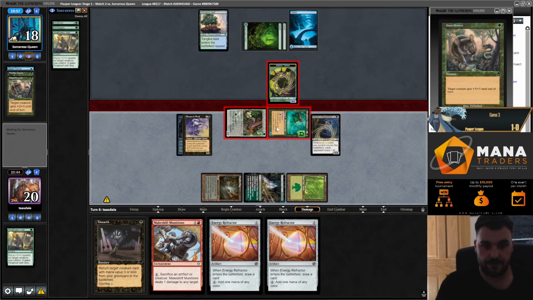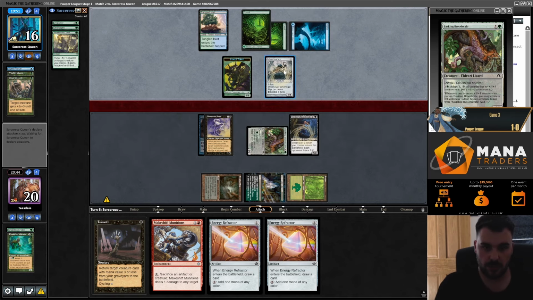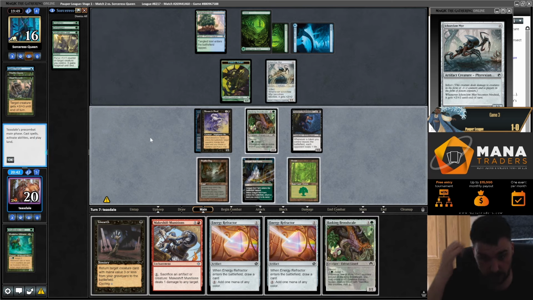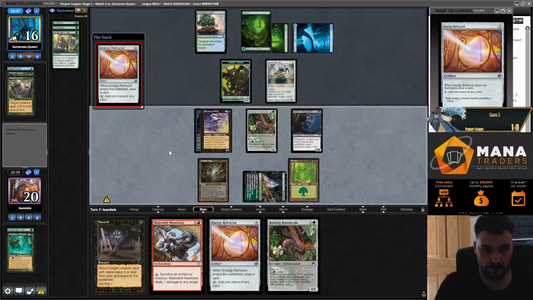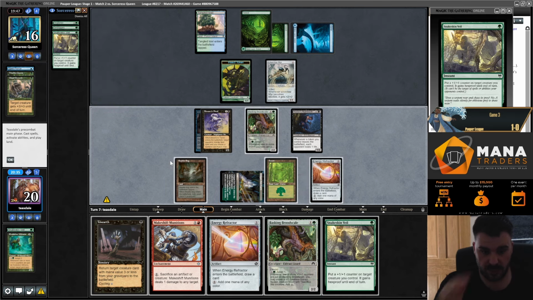Giant Growth. Yep. Go. I'm surprised they did that all for the Evolutionary Witness. Oh, snap. That's a guy. Let's Energy Refractor here. Snakeskin Veil.